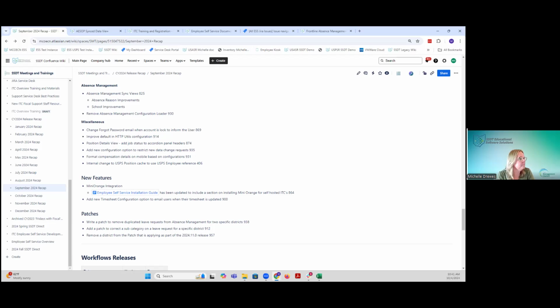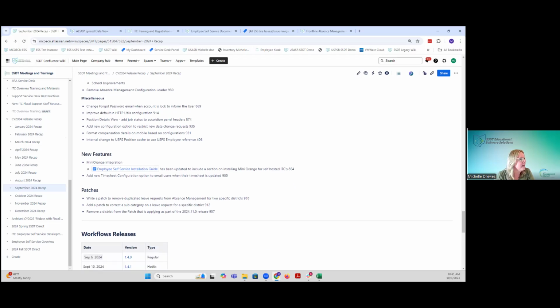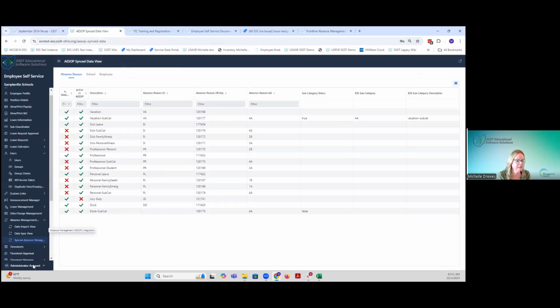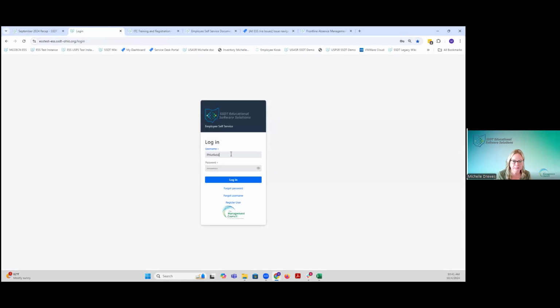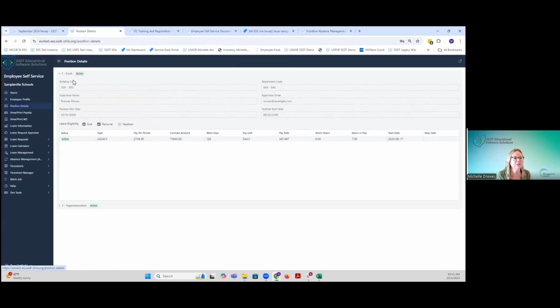Also, this was, I think, a utilities configuration. That was an update on a bunch of different things, so that's behind the scenes. I'm not going to worry about that. Position details view. In the mobile option, I believe this has to do, no, I'm sorry, this is in the job status. So if I go in, and I think I have to go back in and log in as a user because it won't let me see the positions from there, I'm just going to pick on Pam again. And under position details, we updated this to show the job status on the position. So this is something new that was added.